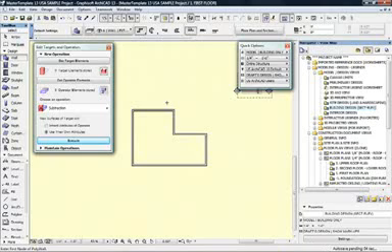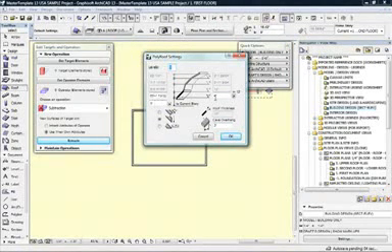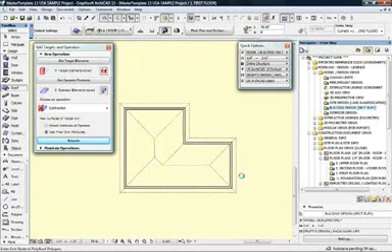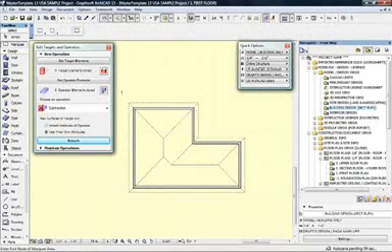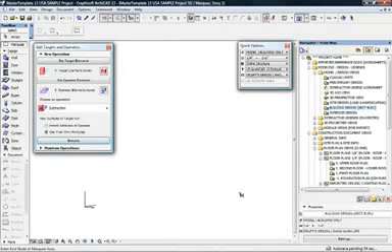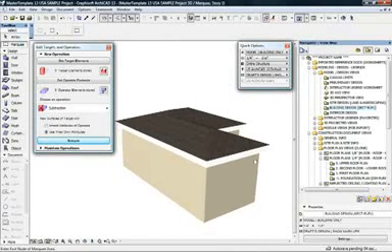So here's a simple building shape. I'll go to the roof tool and tell it to create a series of hip roofs on this at a 9 foot height with 4 and 12, and let's say a 1 foot overhang. Now these are the original roofs, let's say. We'll just take a quick look to see what we've got. And you can see here's the basic building shape.